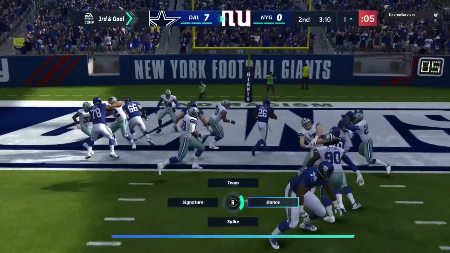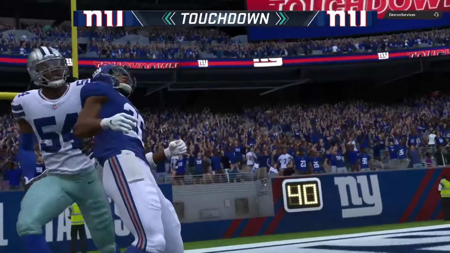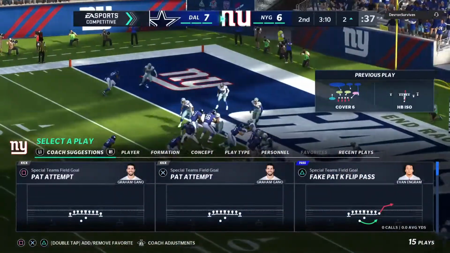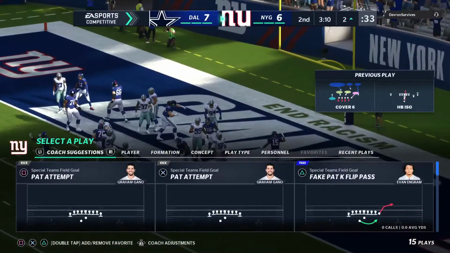And Barkley will try to punch it in. And he takes it into the end zone for a Giants TD. Punching it in from a yard away. And the Giants are an extra point away from tying up this football game.